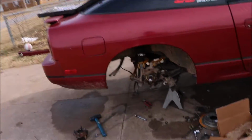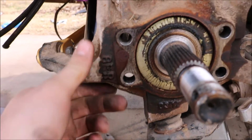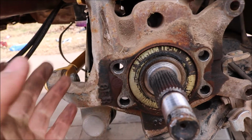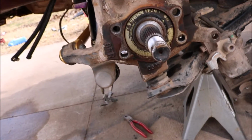Alright, so now that you got your hub off, which is 3/4 will work, that's what I had to use. You get the hub off, bam, and you see these, I don't know if you can see, yeah, you can see them. These right here, you have to grind this off with a grinder, and then you might as well do it. They say you don't have to sometimes, but sometimes you'll have to grind a little bit of this down because it interferes with the back of the caliper. So grind these numbers down and then grind a little bit of this down just for extra measure.